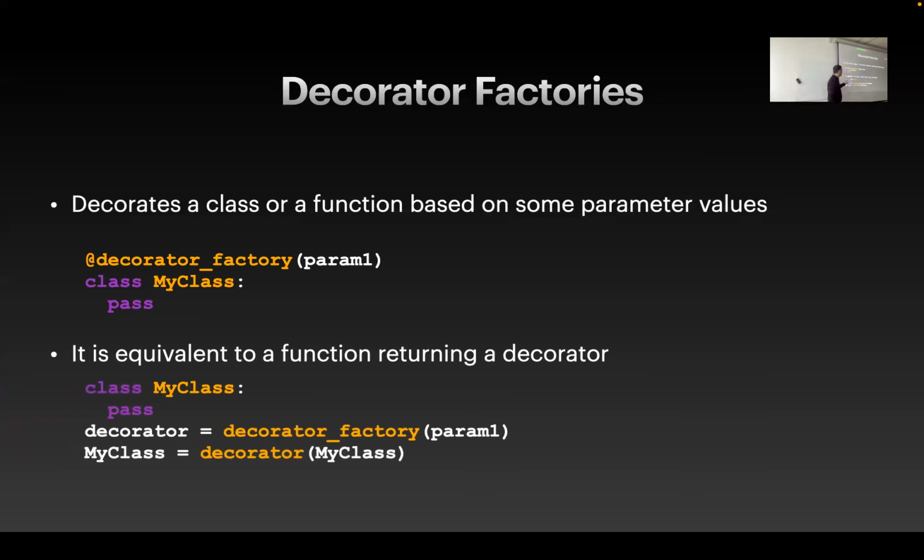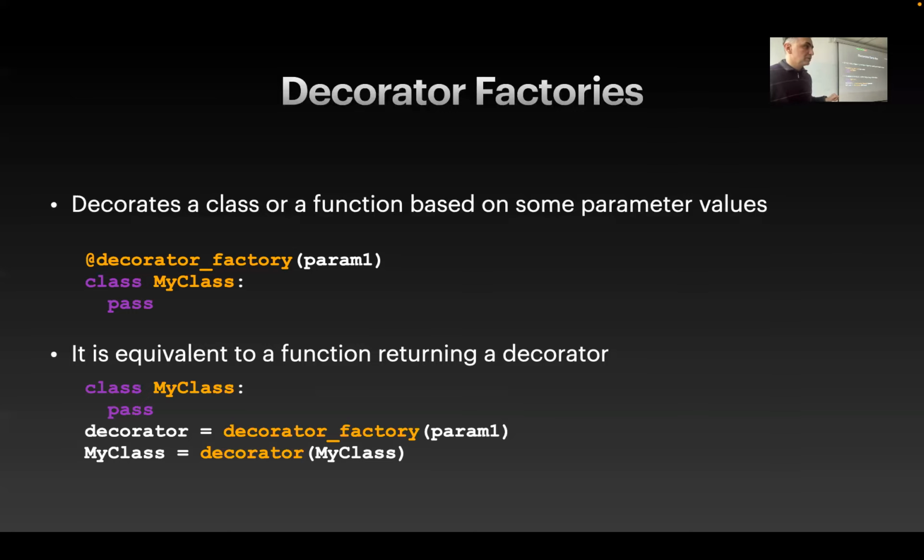We first define the class, then we call the decorator factory with the parameter, and this returns a function. The function is then applied to my class. So this is basically the equivalent of what's happening up here. And it makes sense, right? The at sign just transformed this into a function call. So this, including the parameter and the call itself, must be a function, and then I apply the function to my class. Nothing has changed. It was all introduced in the last slide. There's nothing new here, it's just another iteration.